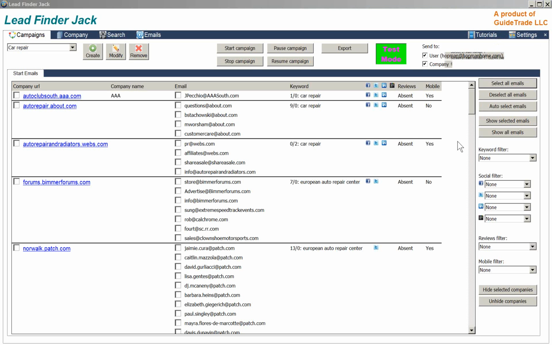Okay, so this is Lead Finder Jack. This is a software which I worked on for 7 months with my business partner, who has a lot of experience in it.